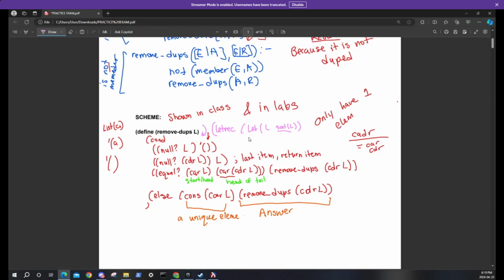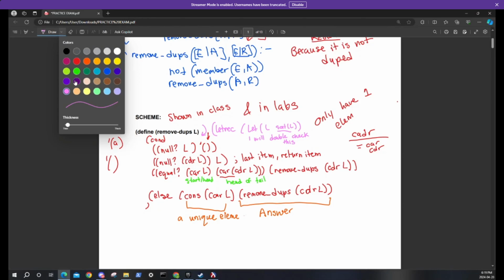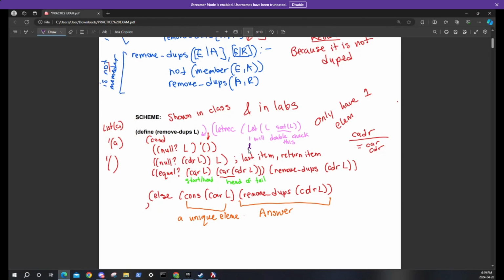I will double check. If you want to sort it before calling the algorithm, you have to do an auxiliary function, because otherwise you would have to sort it at each recursive call. We'll fill that in later. Okay.